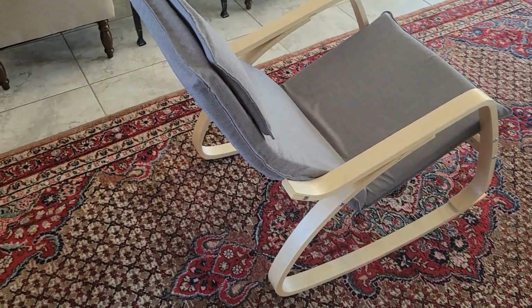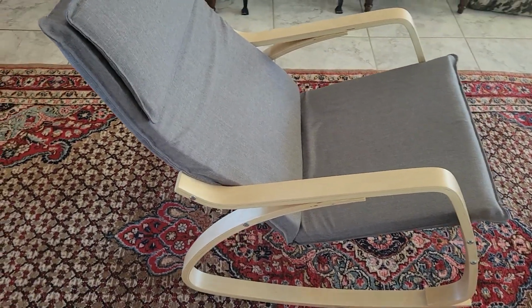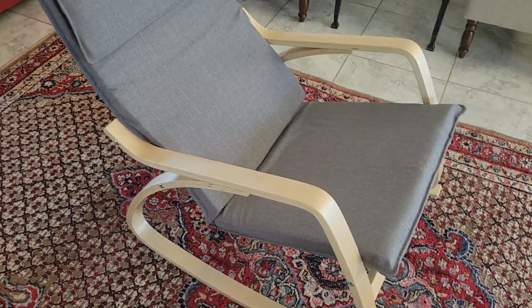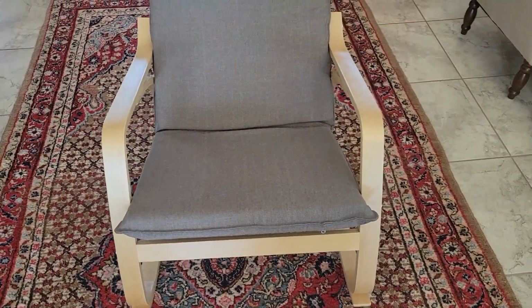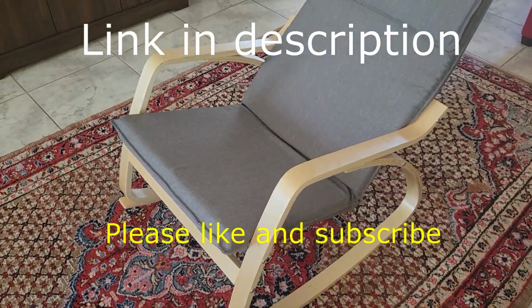Right, and it states that it holds a weight capacity of 330 pounds, I don't know. The one from IKEA states 242 pounds weight capacity. Oh wow! So this one is made more sturdy, I guess. Supposedly. It is a little bit smaller than the one sold at IKEA, but still, I am very happy with it.